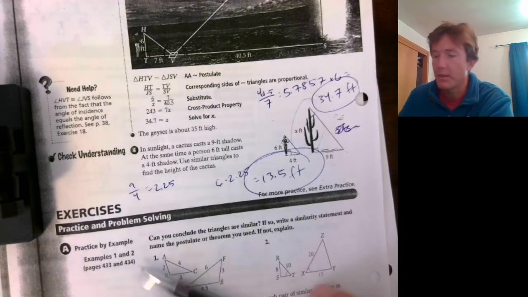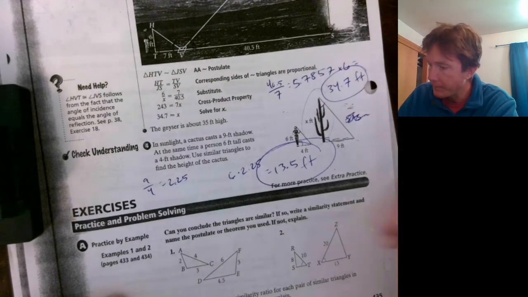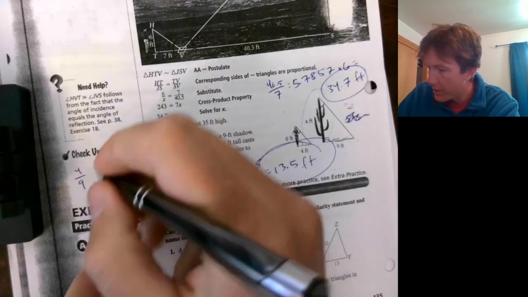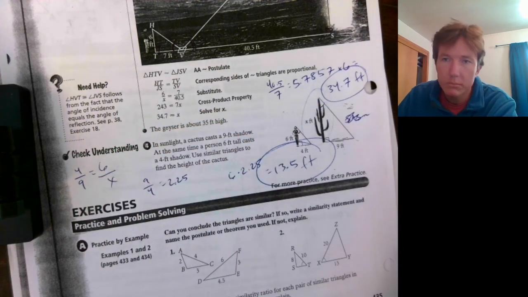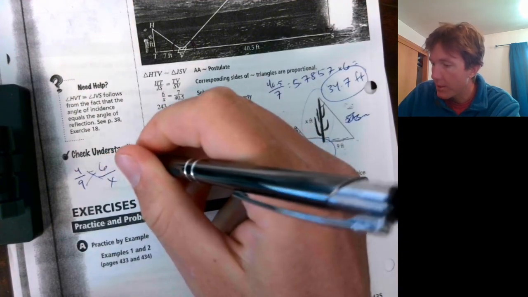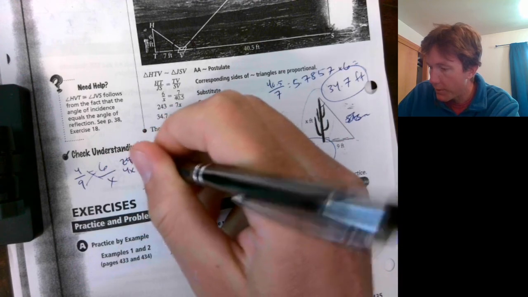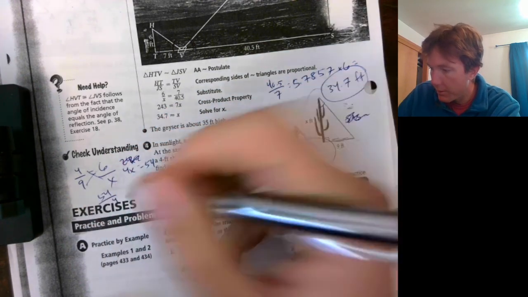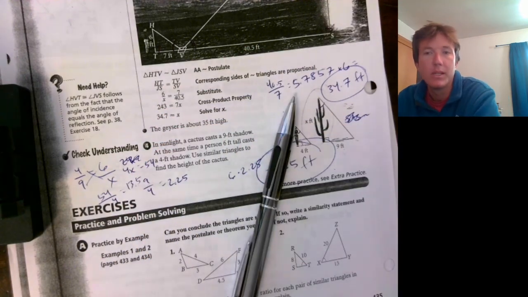Well, let me set it up the cross multiplying way in case you like that way. So 4 is similar to 9, as 6 is similar to x. Right? So let's cross multiply: 4x equals 54. And then do 54 divided by 4. You should get 13.5. Okay.